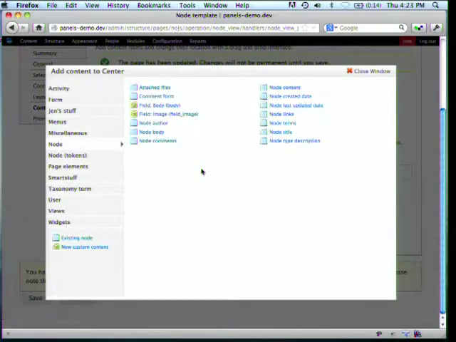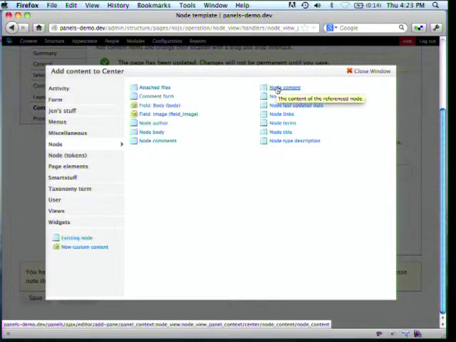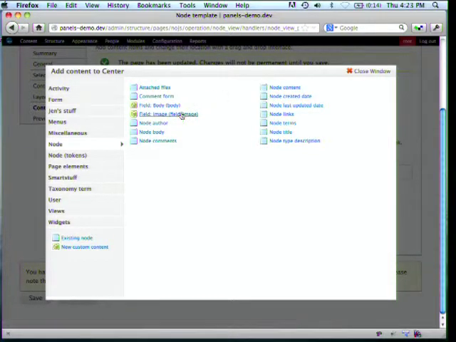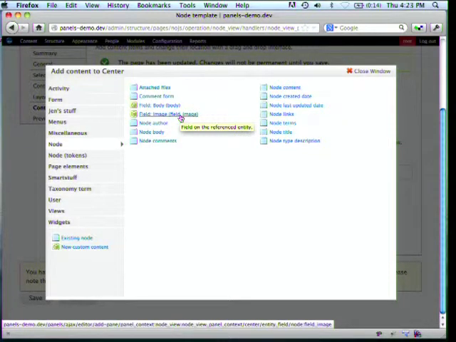So under node, there's a bunch of stuff in here that you can use. You can use node content, which is what I'm going to use. And this just renders your node like it would normally render. It lets you choose a view mode and just drop it in. But if you wanted to do something like pull out individual fields and display them differently, you also have the ability to do that here. And this interface is smart enough to know that I have already limited the node type to blog, so it's only going to show me the fields that are on the blog node type. So Panels knows this is a lot. This is another crazy interface that Earl Miles has invented to do absolutely anything you could possibly imagine, and that makes it hard to use. So it's trying to thin out some of the options, so there shouldn't be anything on there that's going to break anything.